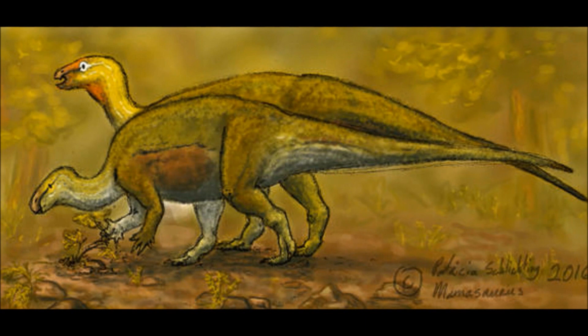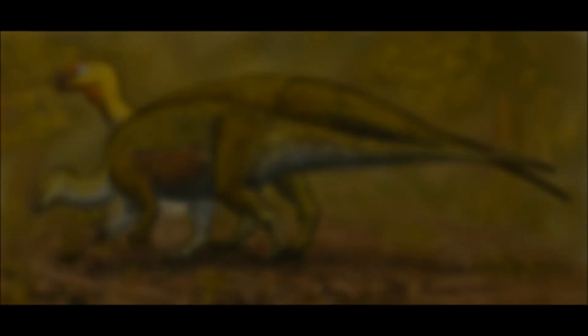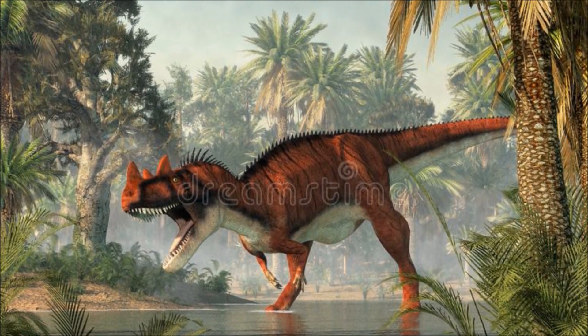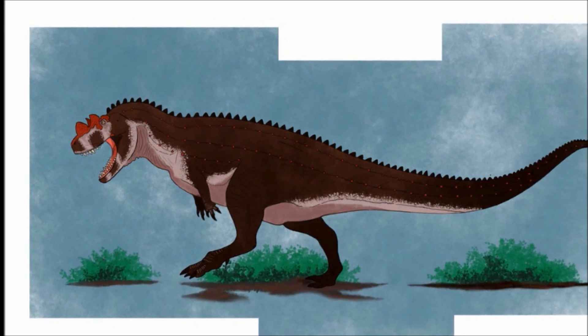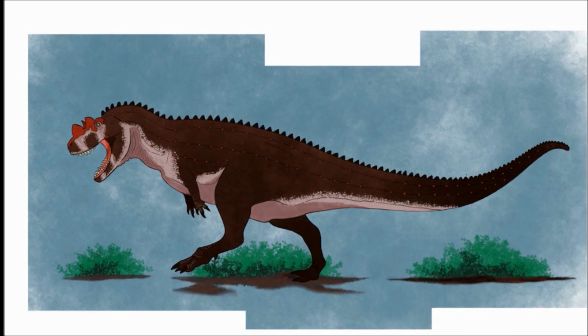They are all distracted long enough that none of them notice the incoming threat, till the sound of splashing comes from behind them. A few of the Camptosaurus turn around and instantly see the four predators that are advancing on them, sprinting through the shallow water of the floodplain. It is the Ceratosaurus pack, led by their Scarface leader. The four carnivores have been waiting for the right opportunity, and the arguing males was as good as any.